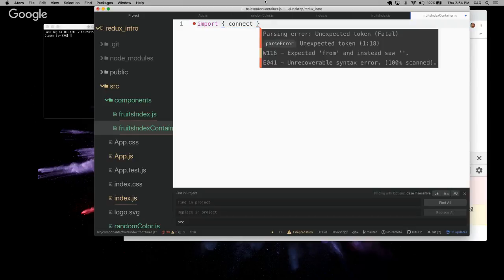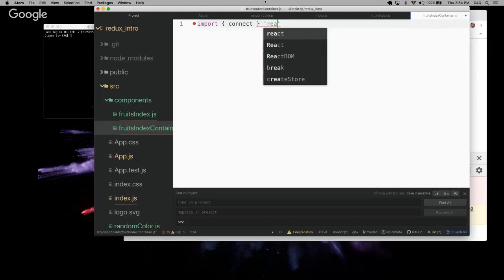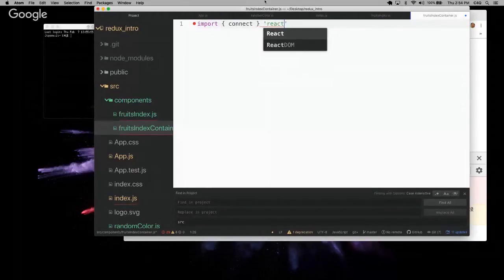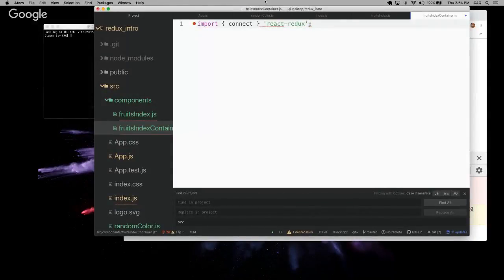This is my higher order component. It might look, and it is, new. I'm going to say React Redux. This is something that's part of React and Redux. This is the container. This higher order component is going to connect me to the store. That's what this is going to do. And it's also going to take in my component that is going to receive props from that connection. I know, pretty weird. Let's see it in action though.